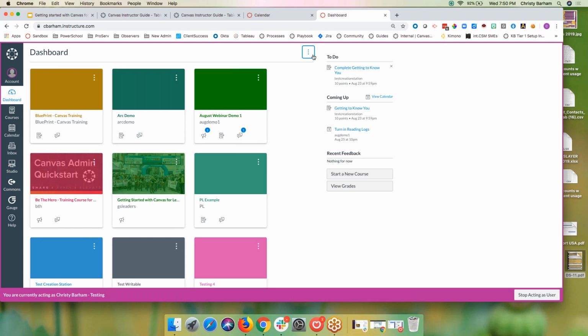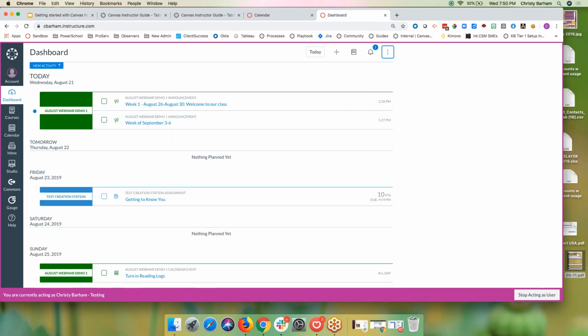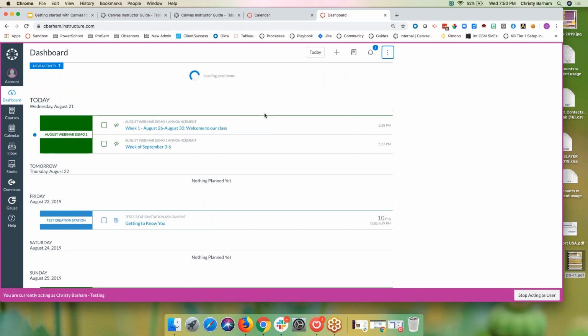So you can work with students and help give them options and let them see preferences if it's not set as a default. But when it's set to card view, they can see all of their courses here, which I'm going to remove that color overlay to get that shading off. I can see my cards here, but I get to see my to-do items over on this side, and I also can see the things that are coming up. However, if I decide to do it as list view, then I can see this.